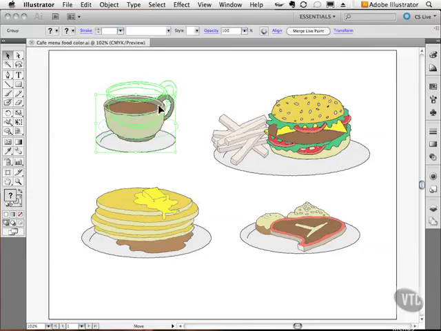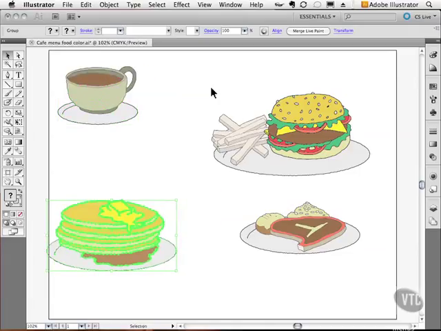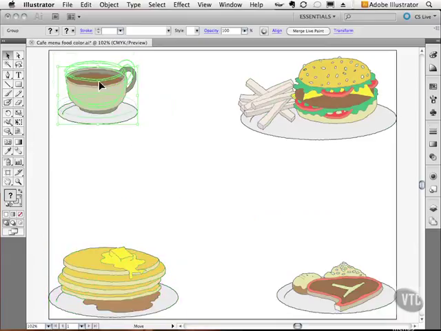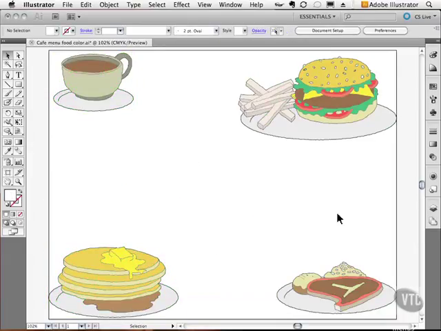Let me show you something that will be horribly and utterly boring. I'm going to place one piece of food in each corner, and we would have the food menu going all like this. But holy cow, this is boring, and it's not going to be appealing to anyone because we have too much symmetry. Symmetry is great when you're doing architecture and things that are inorganic. But on something like food, something that's supposed to be fun and appealing, you want to have a party on this menu. So we have to design it so that it's appealing to the customer.